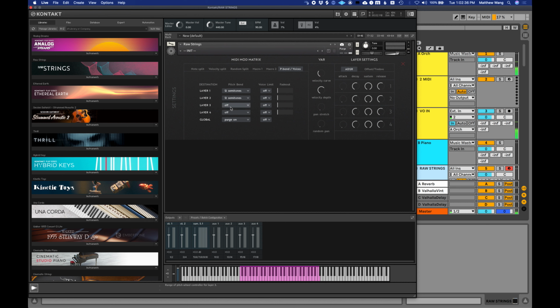And you'll hear that layers 3 and 4 actually stay at the same place while the first two layers move up. So it's a pretty useful tool, especially when you layer chords.